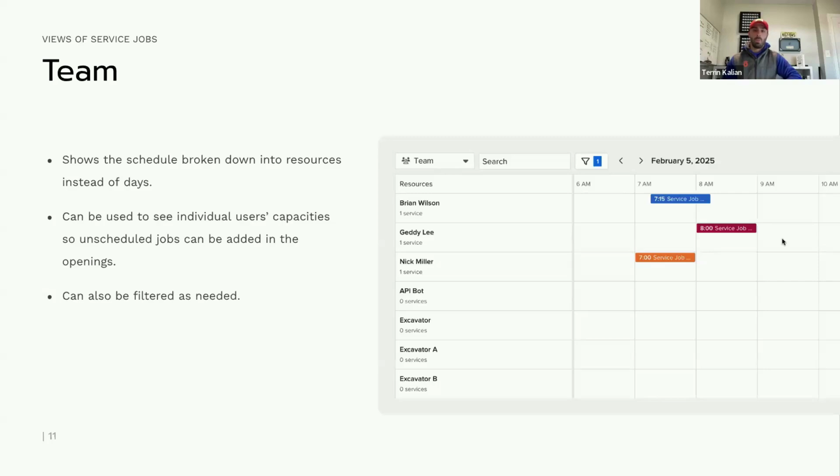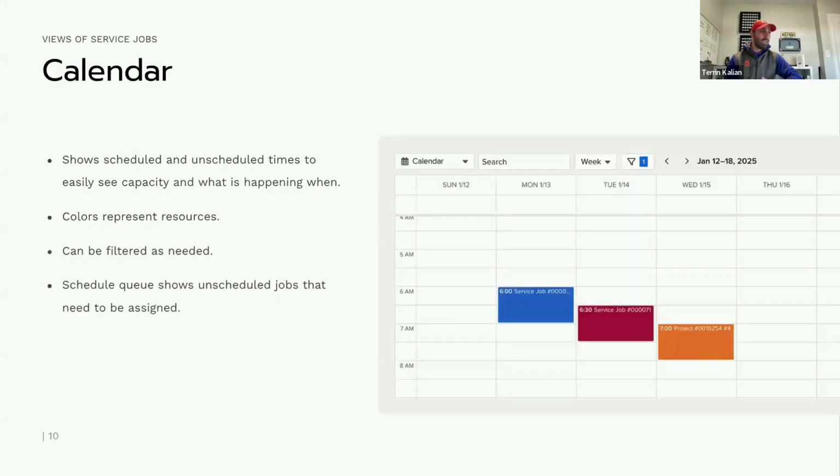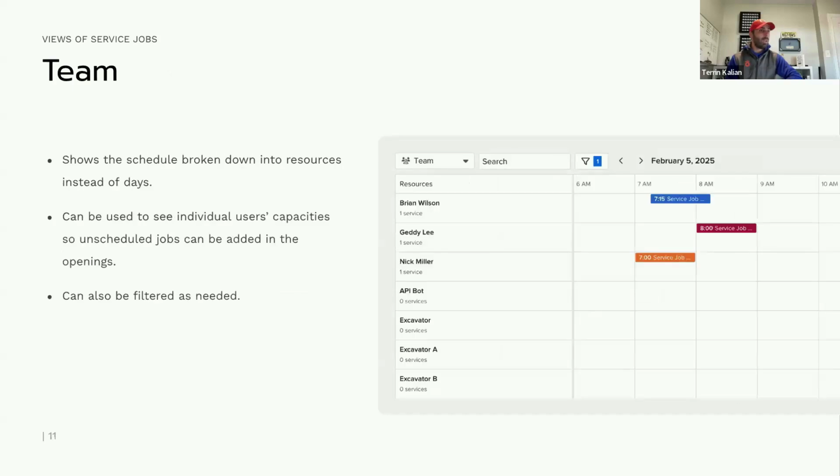So again, what we really want to make sure that we're doing here is providing you with all the different possible views of what you want to see, and make sure that you can be actionable from them. So if the question is, where does our entire team have availability? The calendar view will show you blank spots there. If you want to see individual people on the team and what their availability is, then this view shows us the blank spots for individuals. And these also both will give us the ability to see what is unscheduled and needs to be added to the schedule so we can fill in those gaps a little bit more easily.